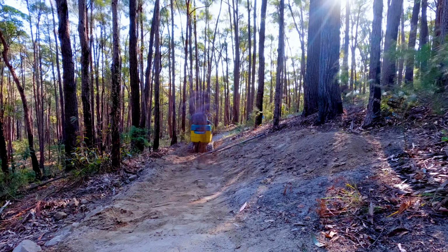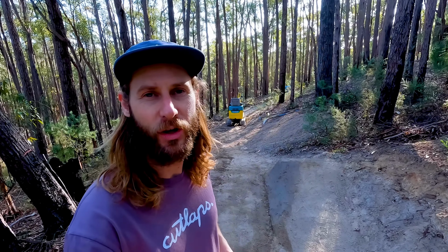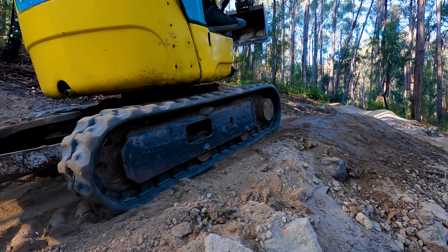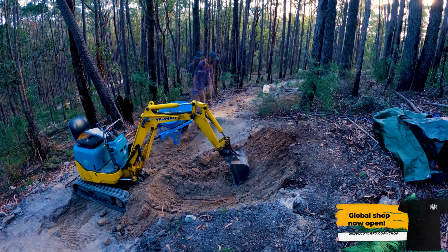The landing's starting to take shape, but once again, I have underestimated the amount of dirt required for such a thing. So, I'll be ruining my roller once again by driving the mini excavator over the top of it, parking it here, and then I'll be getting dirt from this pile here.